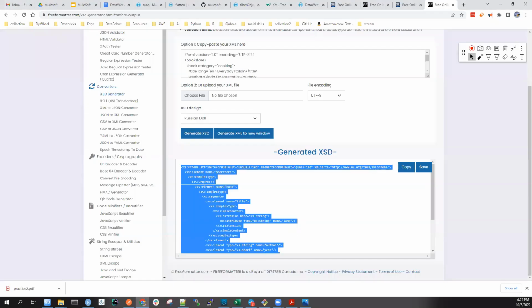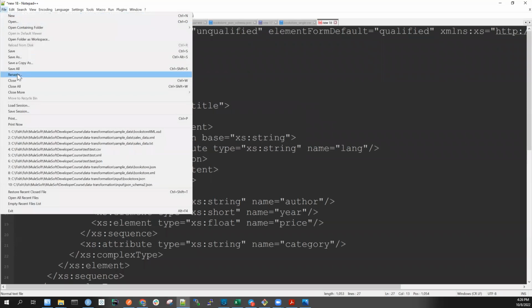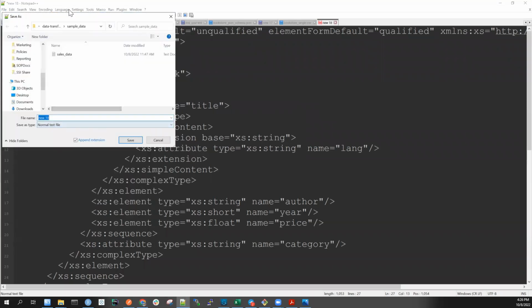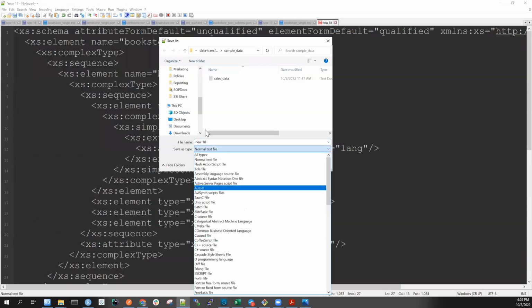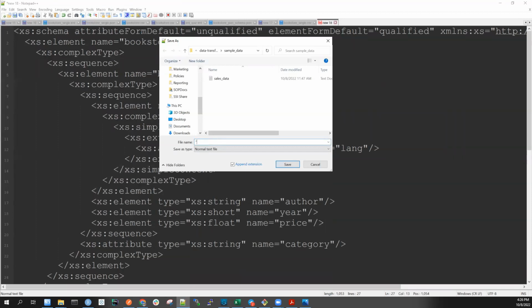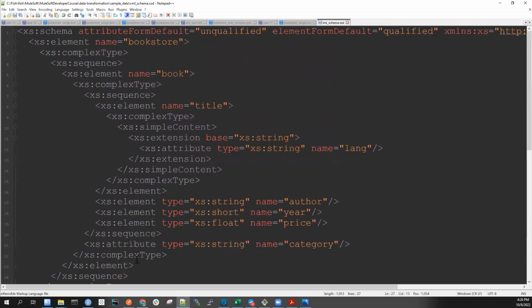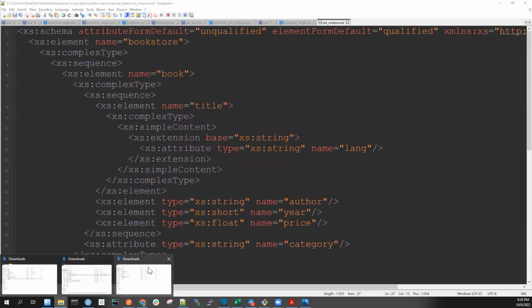Then here, save file, save as. Just don't spend time looking here. I don't have it here, I think. So what I can simply do is put the file name with the extension within quotes, XML schema .xsd. Then that will be the extension of the file, XSD. You can force the extension to a specific type by doing it like this. So if I click save now it is saved as XSD, and it goes there.